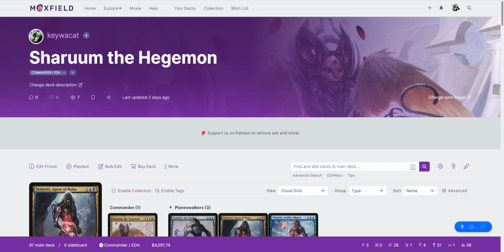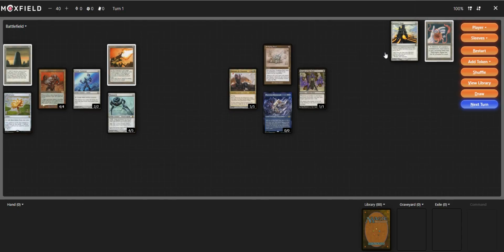Hey, welcome back. Today I want to share some changes I made to Sharuum, the Hegemon, my dirty combo artifact deck. Why is it a dirty combo deck, you might ask? Let me show you the dirty combos, and then I'll show you the cards that I changed. So, dirty combo number one in a few different iterations.